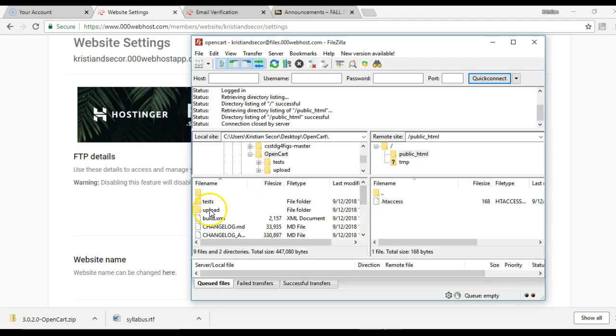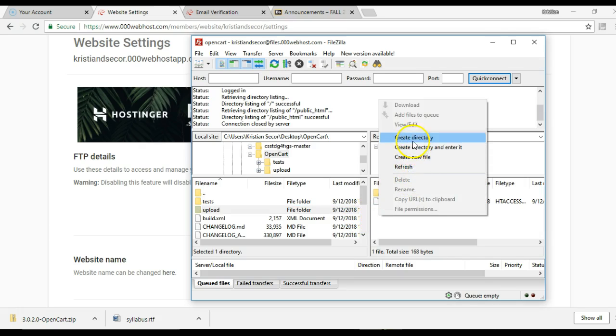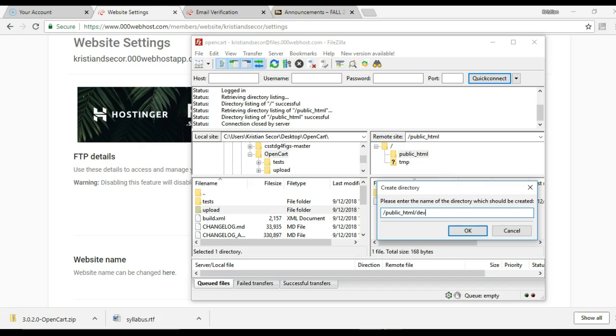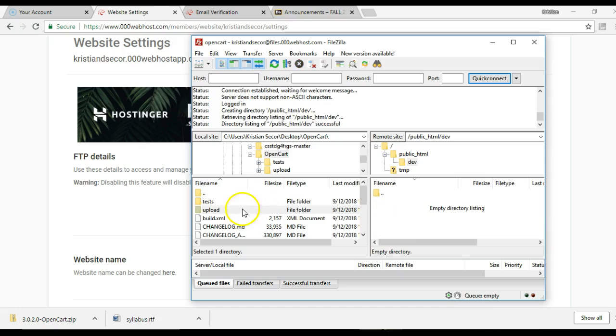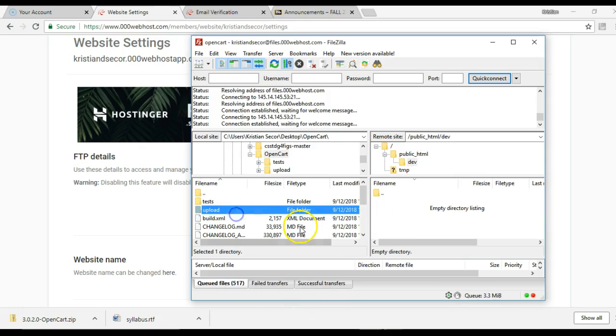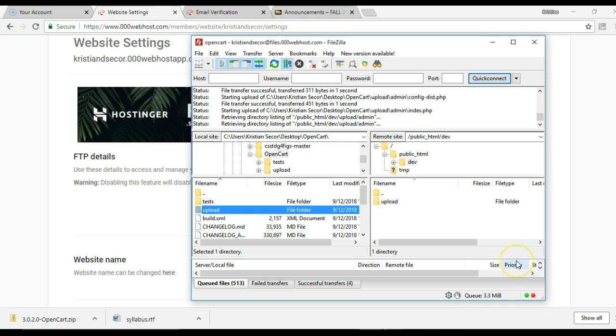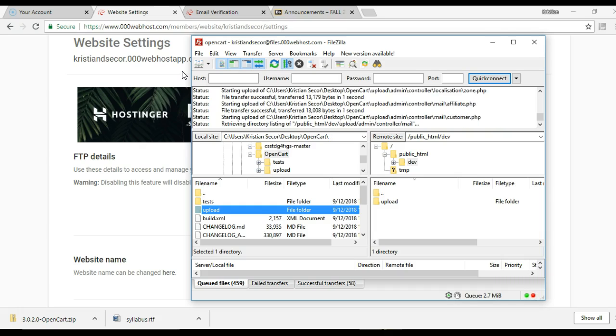For now, I'm just going to upload. I'll create a dev folder because that mirrors most of what you guys are doing, and it mirrors what we did last night. So inside this dev folder is where my install will be. Of course, this is called OpenCart Demo, so eventually I'll probably move everything up to the root and change the configuration so that it says OpenCart or Christian DC Core here .000webhostapp.com. That would be appropriate since this will only be used for OpenCart.